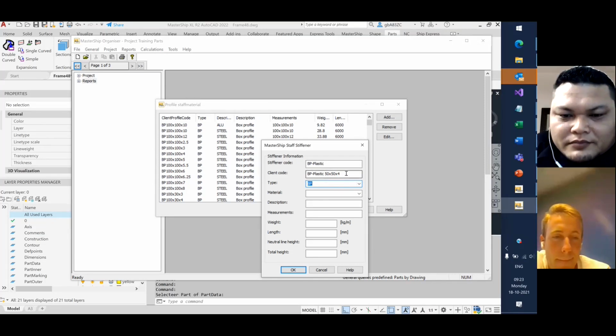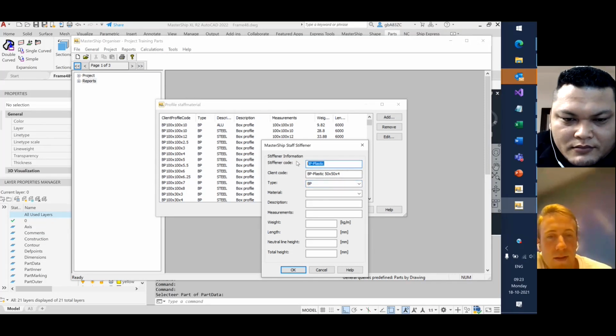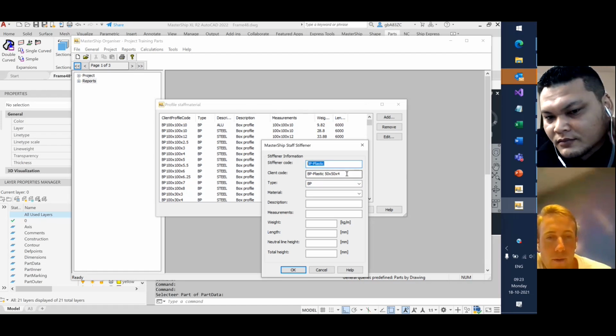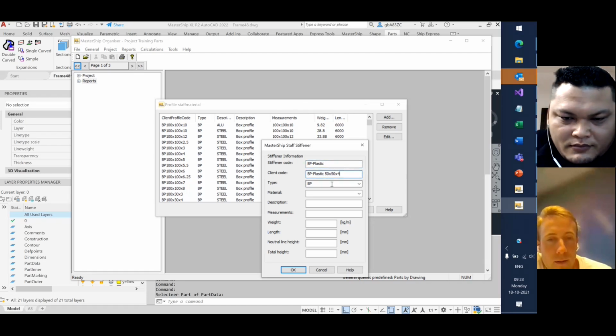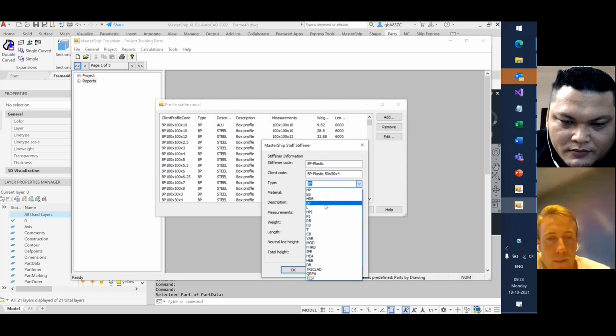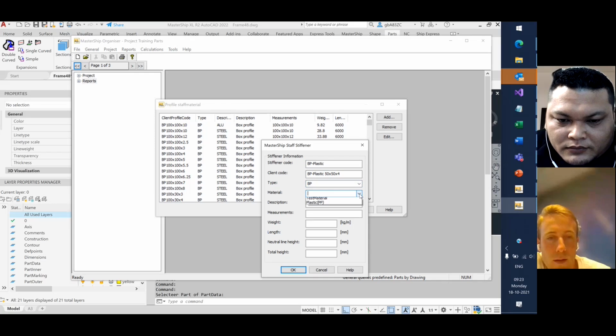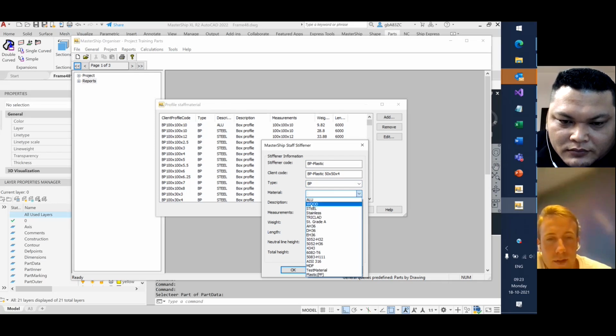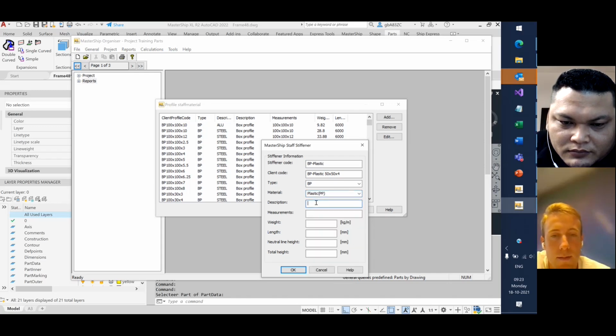So, what did we have? Yeah, so we call this box profile with plastic. So we select the type and we say box profile made out of plastic. We select the material, so we can select anything, but we just have made plastic, so we go for that one.